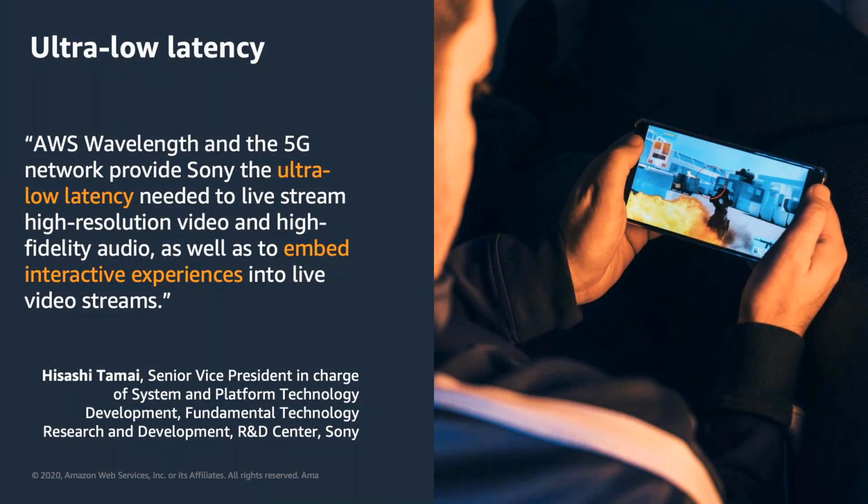These emerging interactive applications, like game streaming and virtual reality, require ultra-low latencies to end users and devices, and consistent quality of service on data flows to deliver the desired experience. The 5G network is up to 20 times faster than 4G and can be used to shrink network latency. However, even with the arrival of 5G, mobile devices still had to cross multiple network hops when connecting to an application over the internet. Before Wavelength, application traffic had to travel from a device to a cell tower, to metro aggregation sites, and to the internet before it could access resources running in AWS. These network hops could result in latencies of tens of additional milliseconds. Previously, this prevented developers from realizing the full potential of 5G to address low latency use cases.